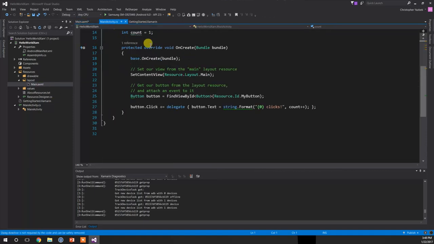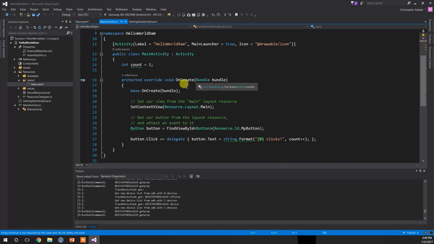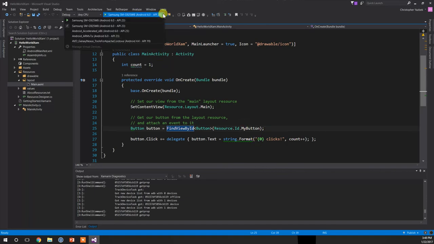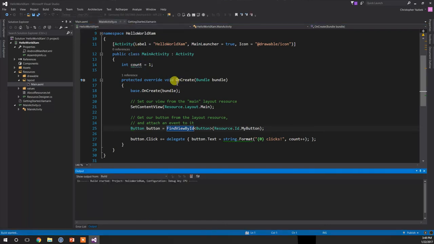So back in the main activity, I see here that it's going to start here, and then it's going to create this view and then put this layout into it, and then it's going to go looking for this button, and then after it finds this button, it's going to basically format the text and increment how many clicks I'm doing. So when you plug your phone, if you look up here, you can choose whether you want to use the emulator or your phone. I always rather use my phone, and when I run my phone, I'm able to see the app on my phone and be able to click and see everything happening. We could do this in the tutorial, so I'm not going to spend a lot of time on this.